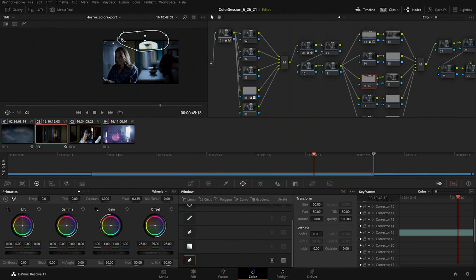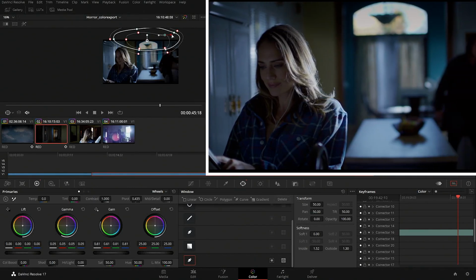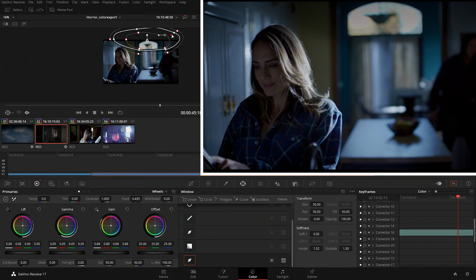So again, I try to keep the shapes that I do organic. I try not to have hard geometries that you could recognize. And then the way that I blend those with the softness in the edges helps to hide what we're trying to do here, which in this case is kind of darken down this area here. So I'm winding the gains down and I'm lifting the gammas up because I don't really want to make it darker in the shadow area. It's more about the highlights that I'm worried about.